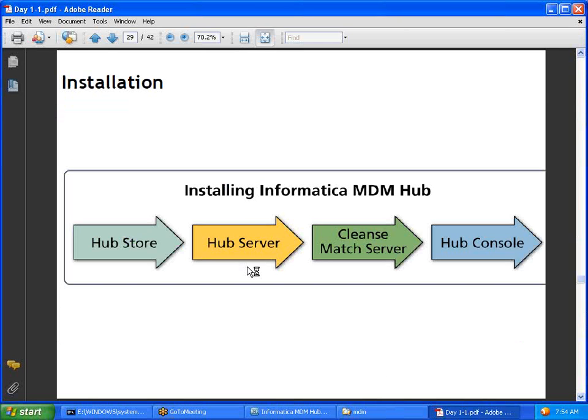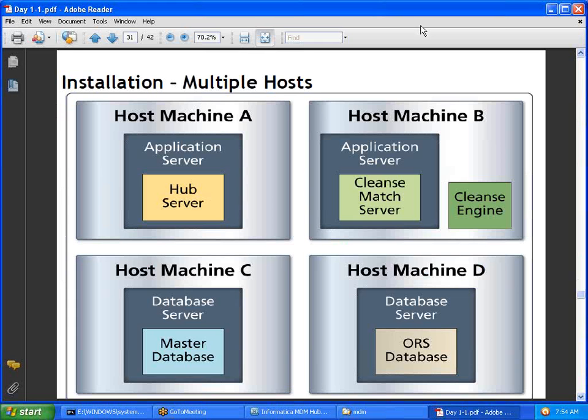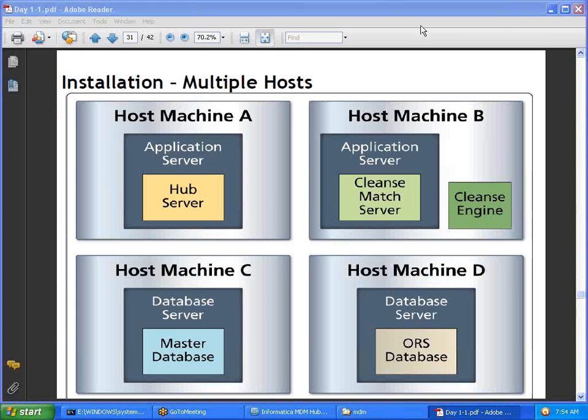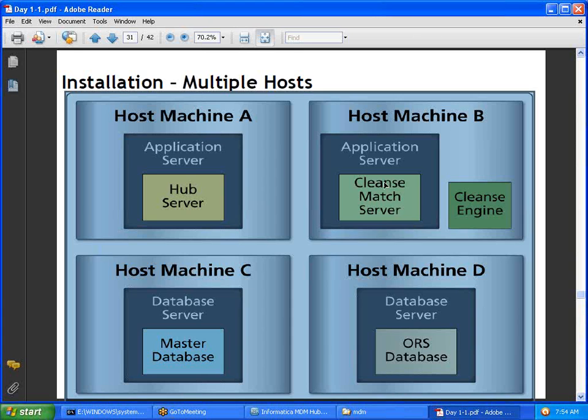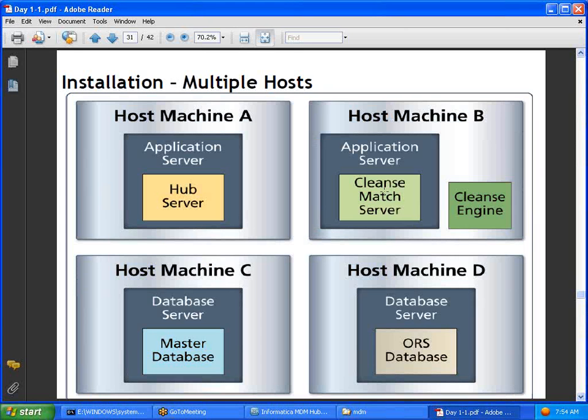Can you see here? This is the architecture. Sorry, the multi-host system deployment. So the MDM hub can be deployed under a multi-host system, where we can have n number of cleanse servers, n number of match servers, and corresponding engines. This is how the hardware needs to be organized.